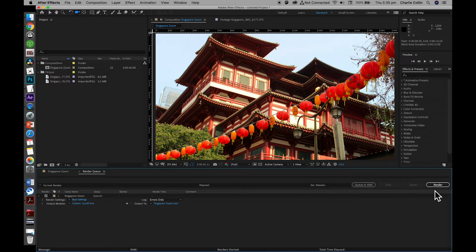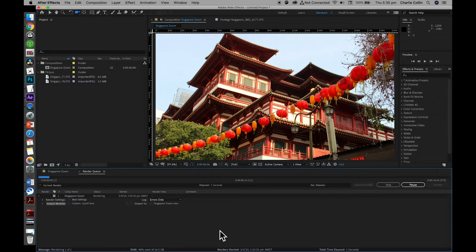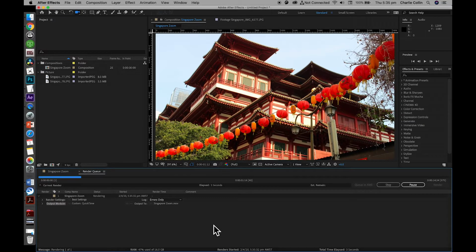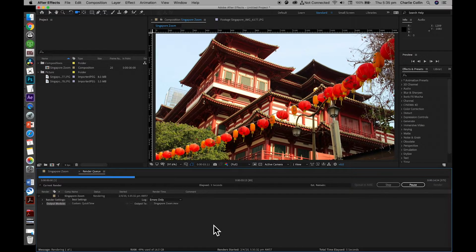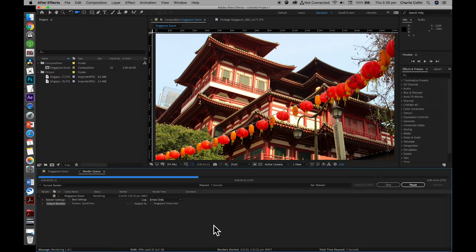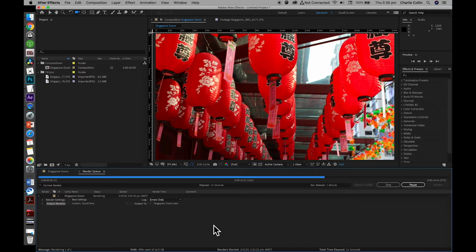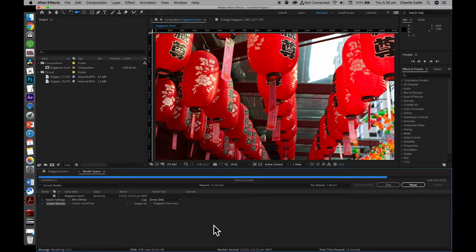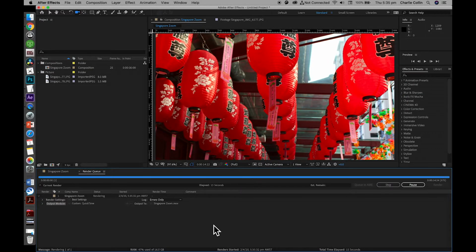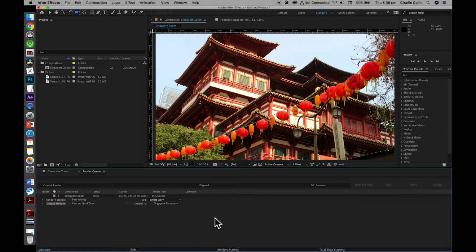So now we've set that up. We now click Render. Now, because it's already done the render to RAM, it's really just going down now and finding the frames. So you should find that it's going to be pretty quick. All right, get a little trill when it's done. As an aside, you can stack jobs in the render queue and let them go. And let's now go and have a peek at that file.